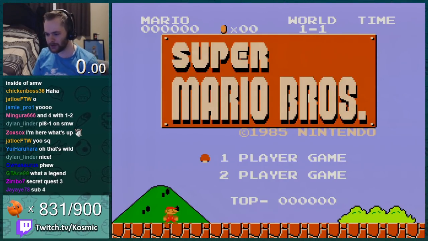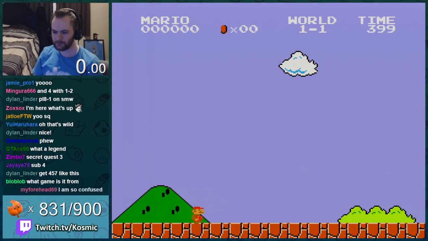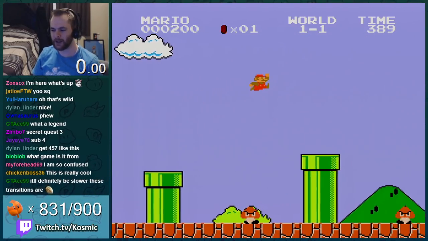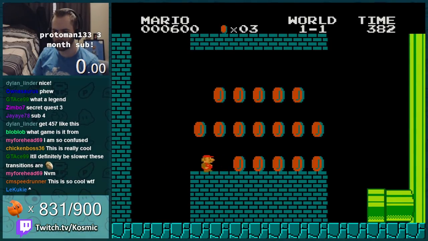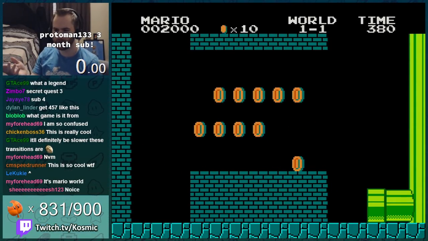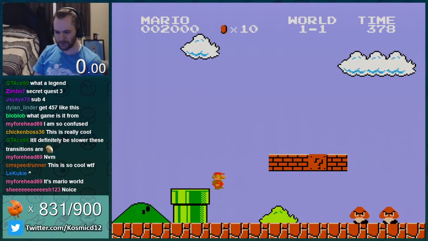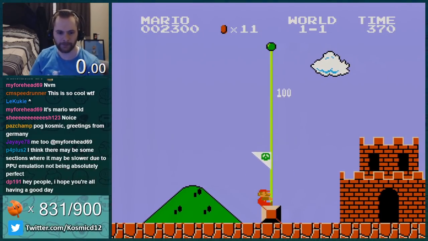Is there anything else we wanna try? Let me mess around for a little bit longer. I want to do some more glitches, like flagpole glitch, bullet bill glitch. Oh yeah, so the between pipe transitions seem slower, so sub-5 might be hard. Dang, I keep pushing early.